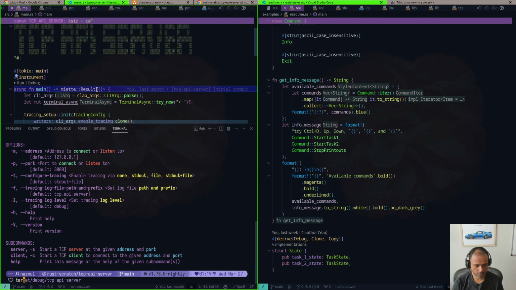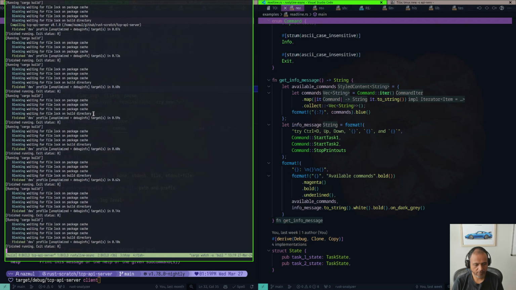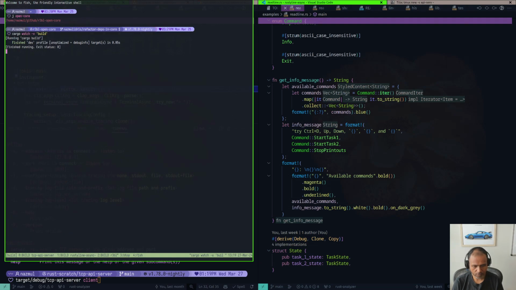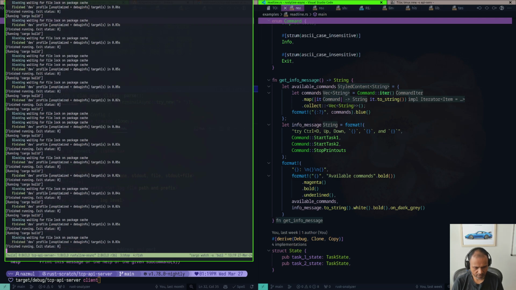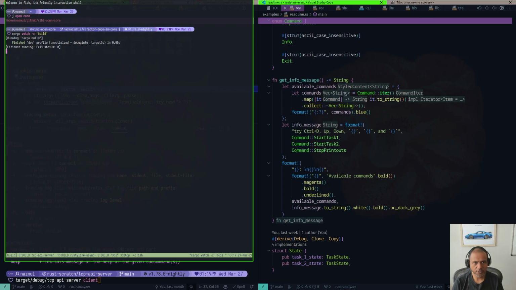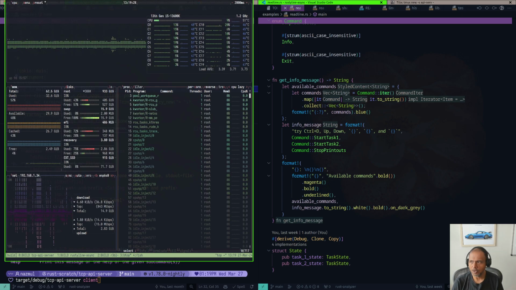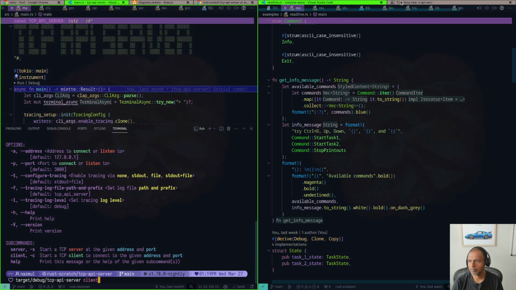So you say target, so you can say client, and I already have the server running, by the way, in here. I have it running somewhere. I have too many of these. Oh, right here. There it is.